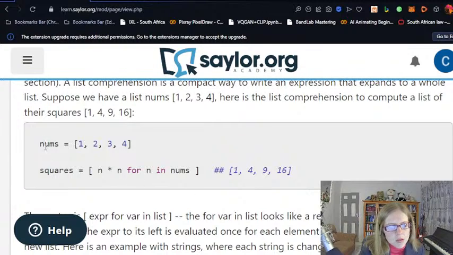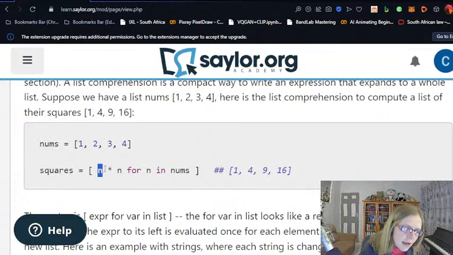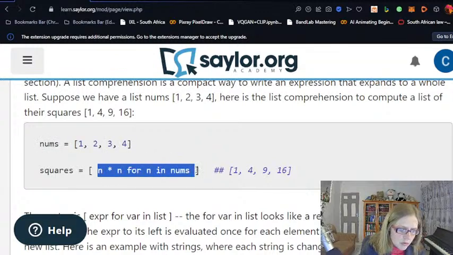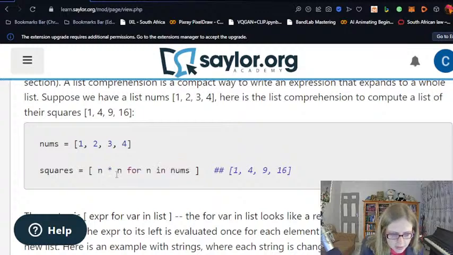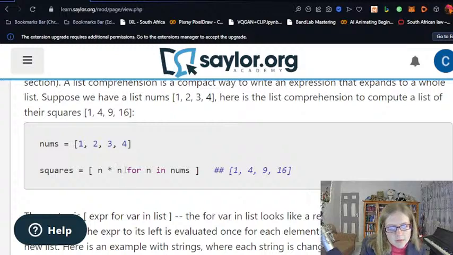This makes sense. So we have nums, and it looks like you can create a list by putting an expression within the brackets, in this case n to the power of n, for n in nums. We don't need to get confused here.